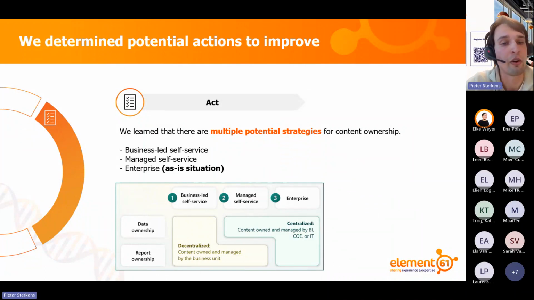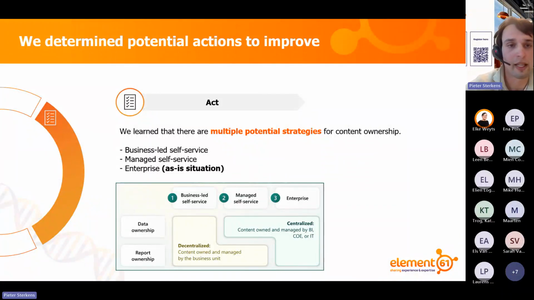Based on the feedback, we knew a hybrid solution might have been better, because we are working with one data source that multiple business units will consume. So it makes sense to still centralize the building of a data model. But we, as IT or the BI team, are too far away from the day-to-day life of business users. So to tailor content better to their business problems, let's decentralize the report creation and allow business units to do that themselves.